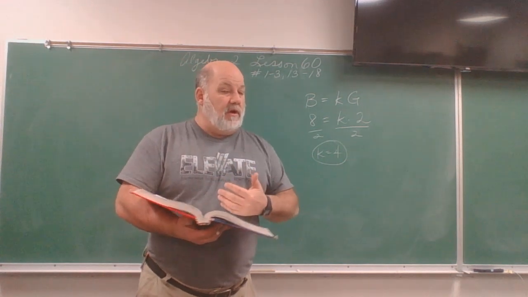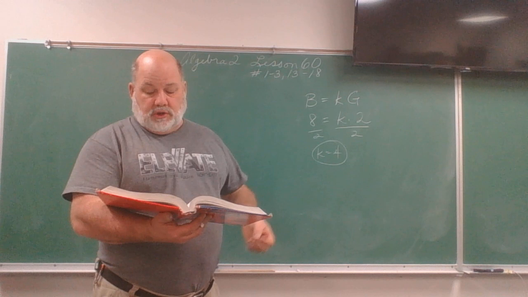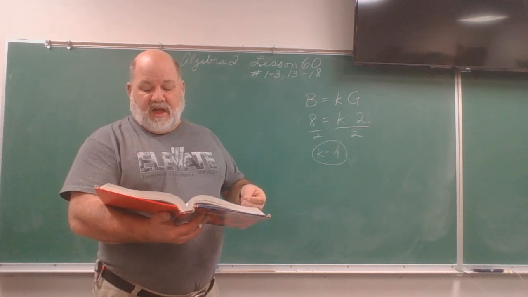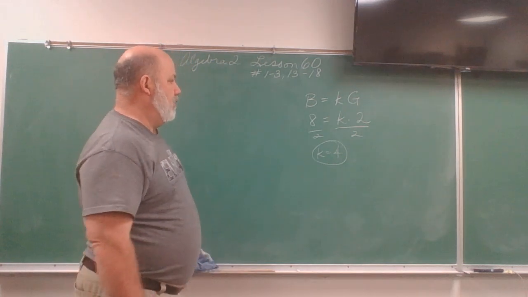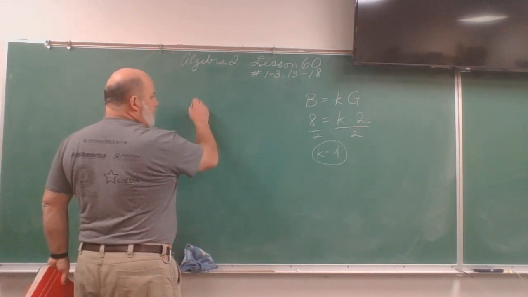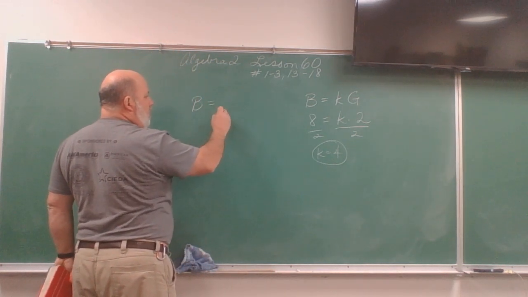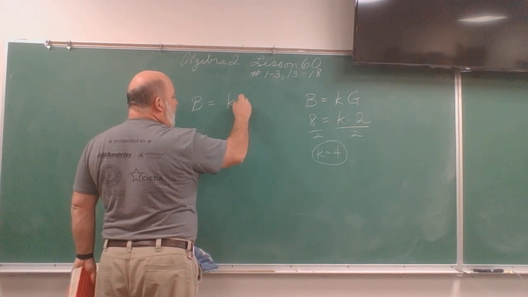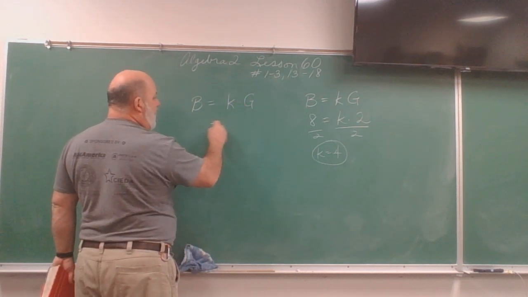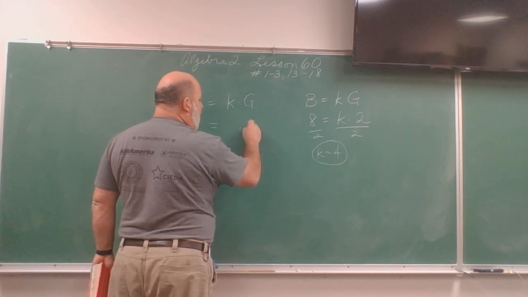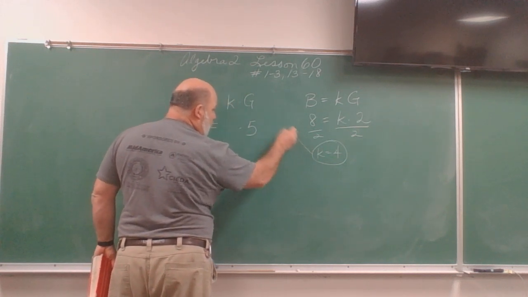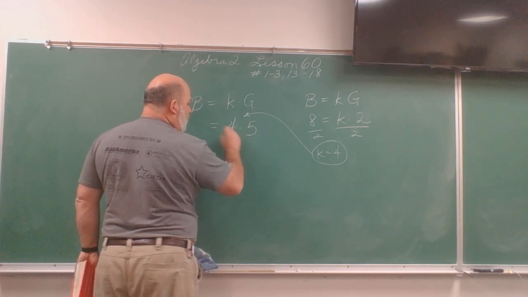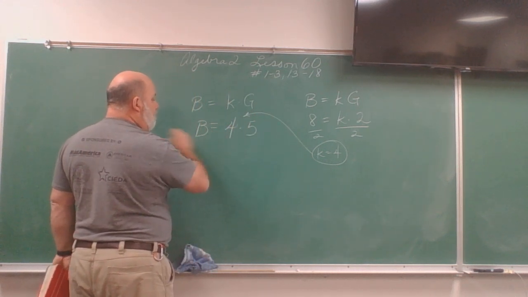Now, after we've solved for K, they go and ask us a question. If there were 5 girls in another room, how many boys were there in your room? Well, I'm going to come over here now. Boys equals K times the number of girls. They say that there were 5 girls in this room, we're going to take the K that we solved for, and it's going to go right there. How many boys were there?